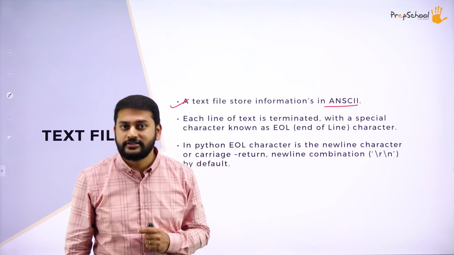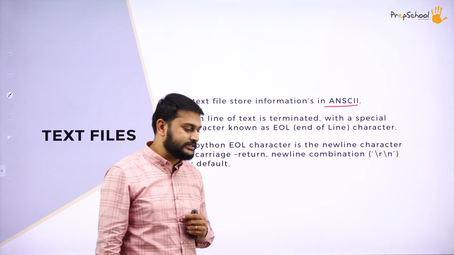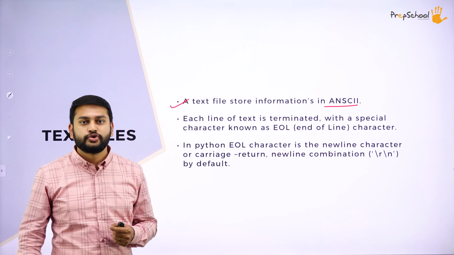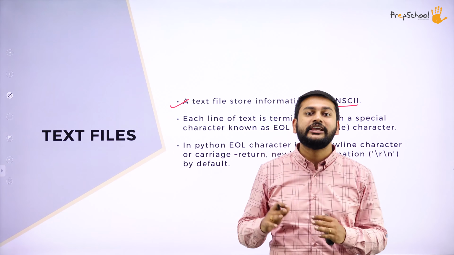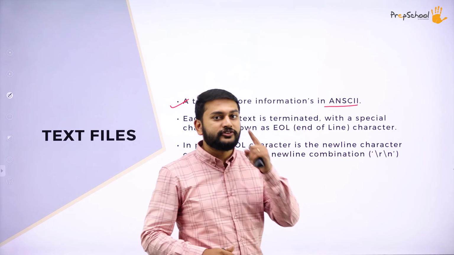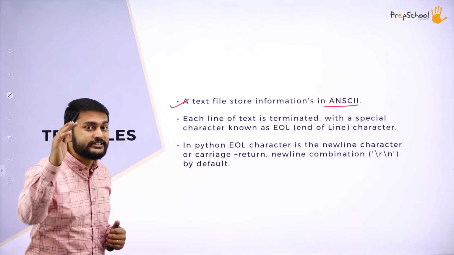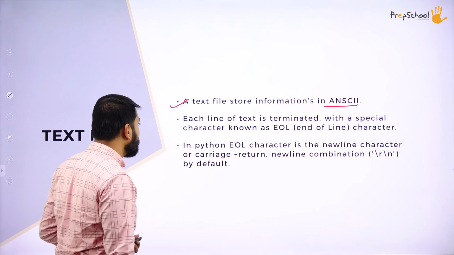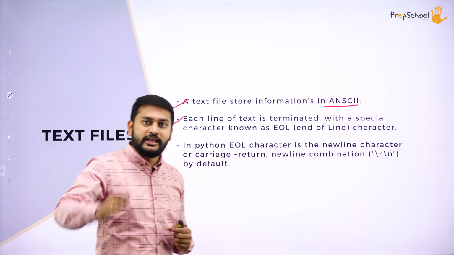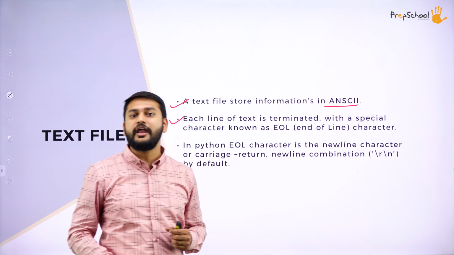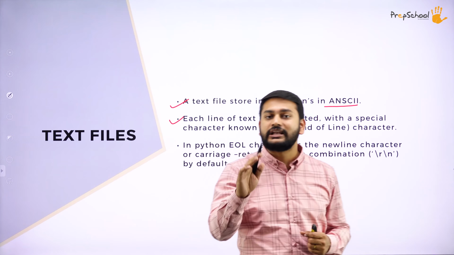So what is that, sir? Please can you explain to us in detail? Yes, please understand. Whatever data you are typing, it will be in the form of text or ASCII code. So guys, that is the first point that you should remember with respect to text files. What is the second one that you should remember? Please remember, each line in the text file is going to get terminated with the end of line character. So it can be \n or it can be \r.